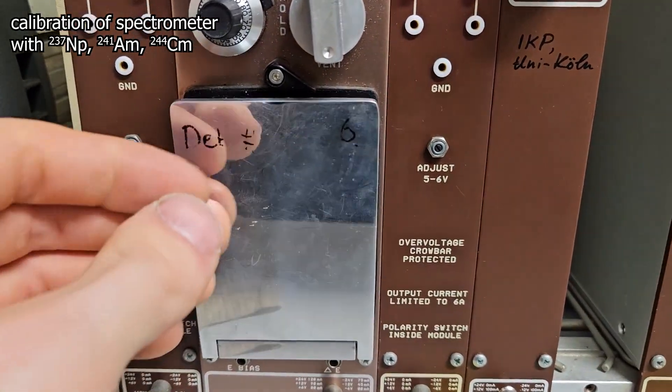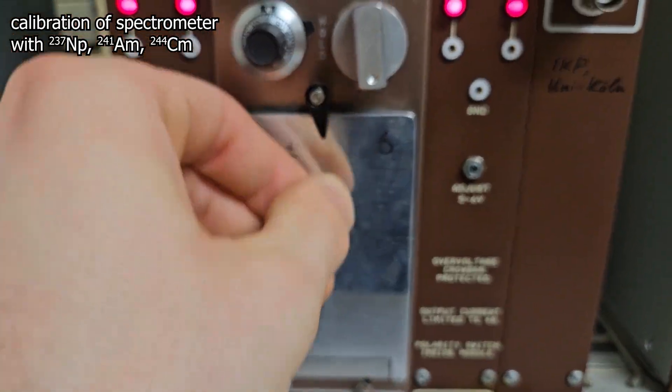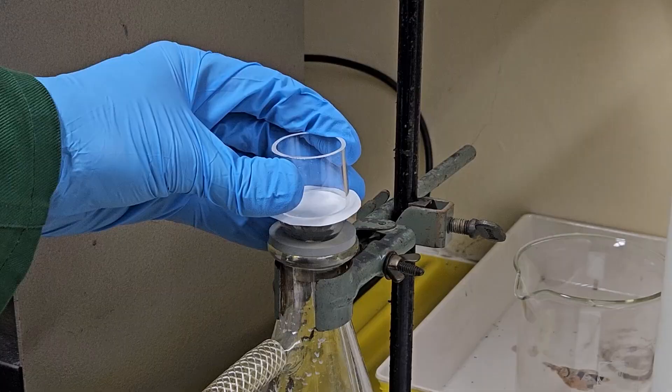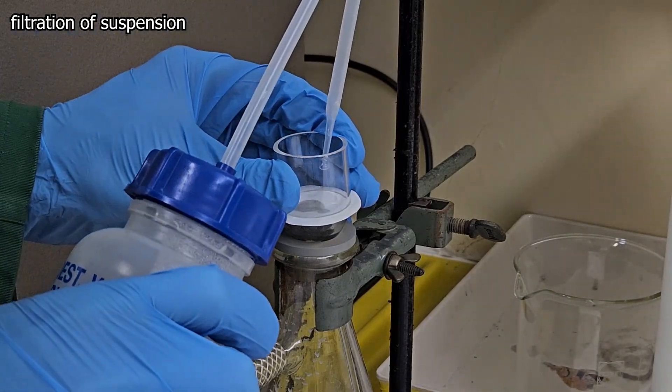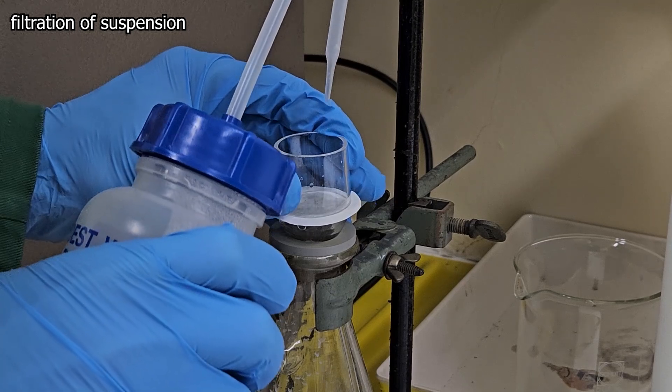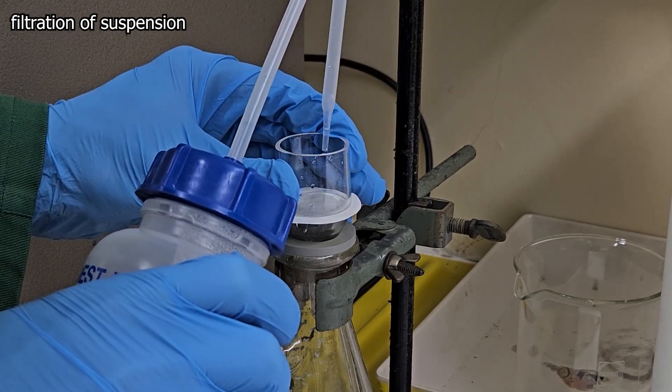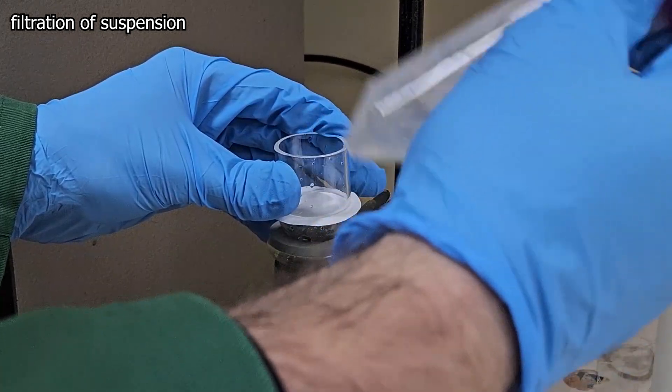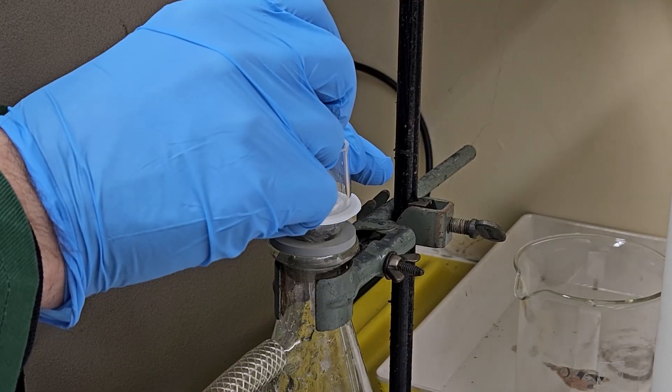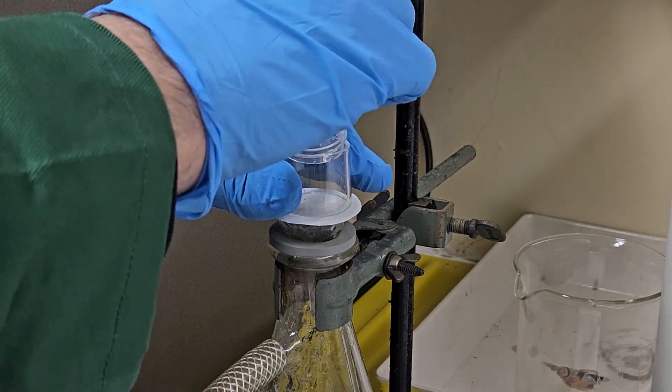However, the tetraammine solution should actually not be centrifuged for a functioning measurement on the alpha spectrometer. Even by evaporating the suspension the preparation ends up too thick for any measurements. This last suspension should better be just sucked off with a membrane filter. I then dried it with a lamp and measured.